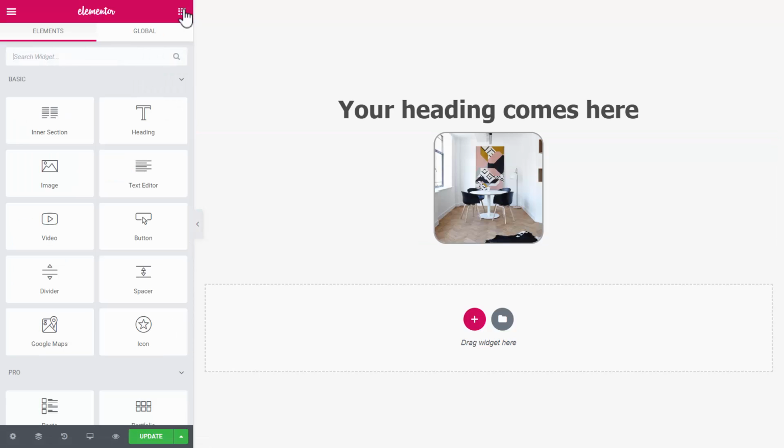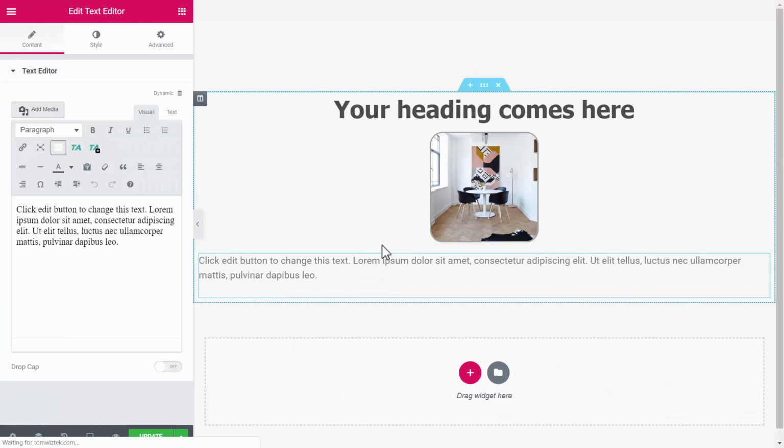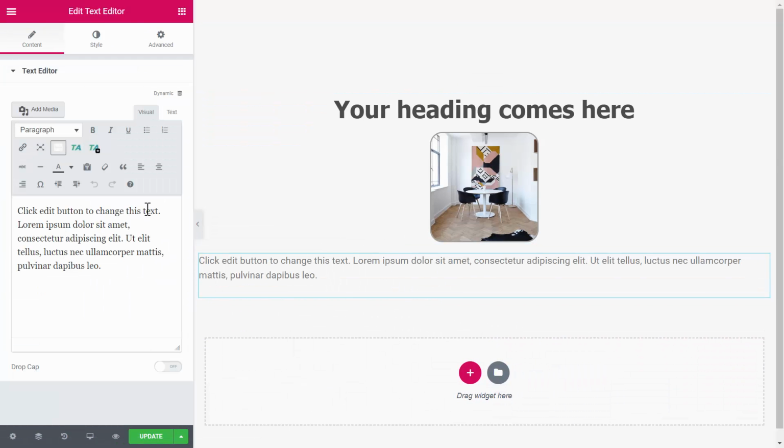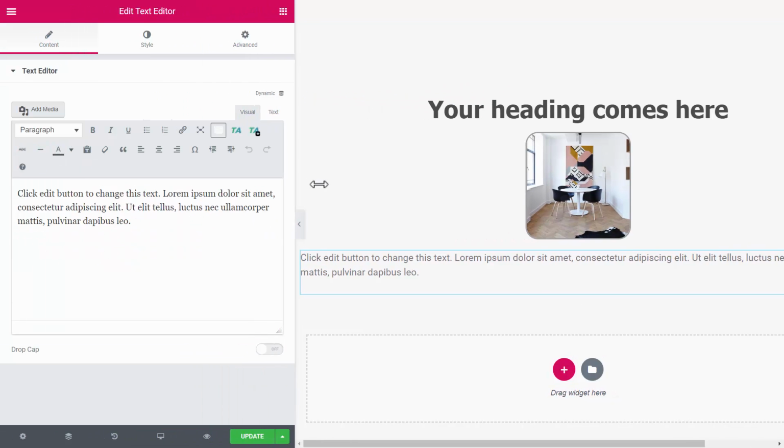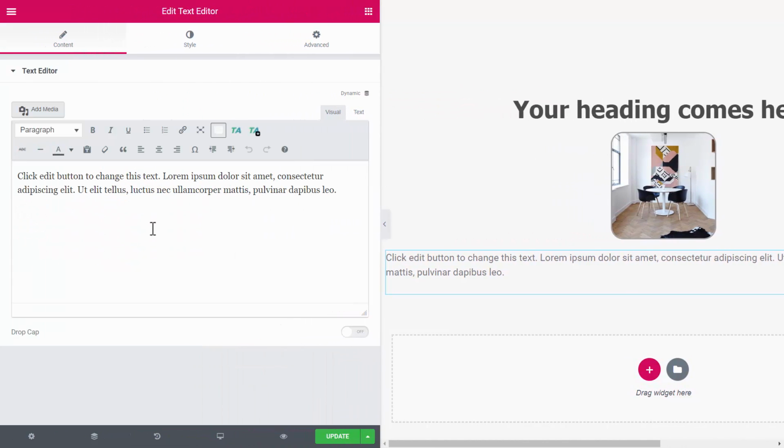So let's go back to the elements. And now I'll talk about the text editor. This is probably the easiest element because, let's just make this a little bit bigger. And this should actually be familiar to you. If you've ever used Google Docs or Microsoft Word or even OpenOffice, this uses pretty much the same features. So here you just type in your content. You can format it how you like.